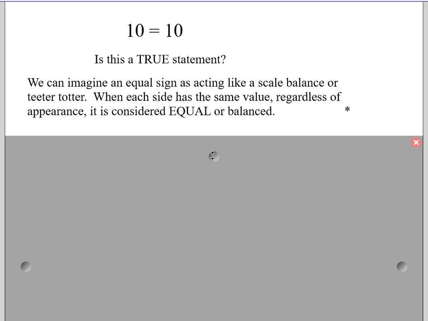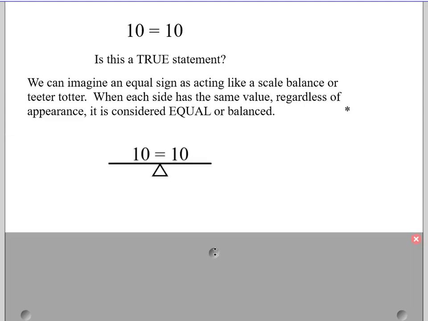Lots of people tend to use equal signs like commas or arrows, and that's an incorrect use of them. Okay, so you can only have one balance point on a teeter-totter or a scale. So we have one equal sign per line, and it doesn't matter if the appearance changes. As we'll see shortly, they're still equal.